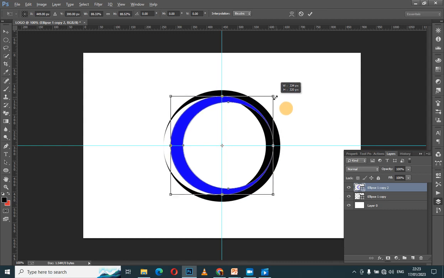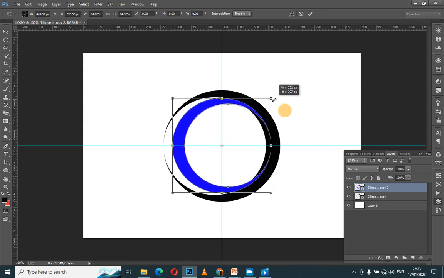You see, first you have to make sure that you press Shift and Alt. If you don't press Shift and Alt, it will disorganize your image and the shape that you are dragging will lose its format.